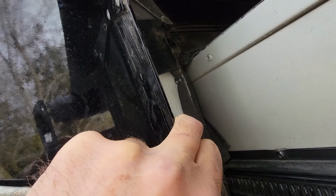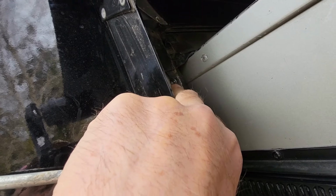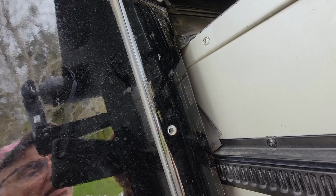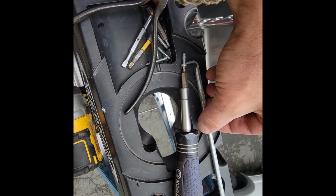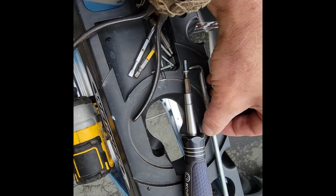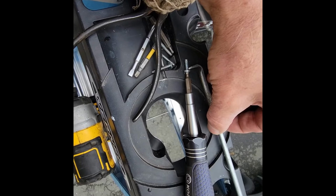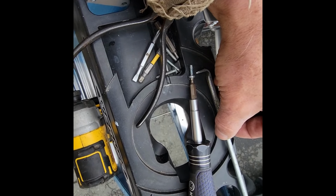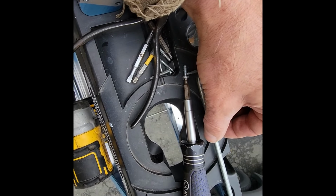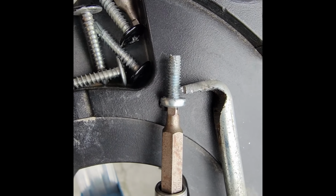But this stiff rubber is preventing it from coming out, so I clipped it, and then I made this little extraction tool here, a piece of quarter inch rod, ground it flat, bent it, and put a little groove in it with the file. I'll use that as a prying device to pull it out now that the rubber's been clipped. All right, that worked pretty good. I couldn't get my power driver in there, so I used a handheld screwdriver and then pried on it a little bit as I started backing it out. It's stripped out, but there's also resistance of it coming out as well as the rubber trying to stop it. So between the two, it backs it out. You can see how fine that thread is.